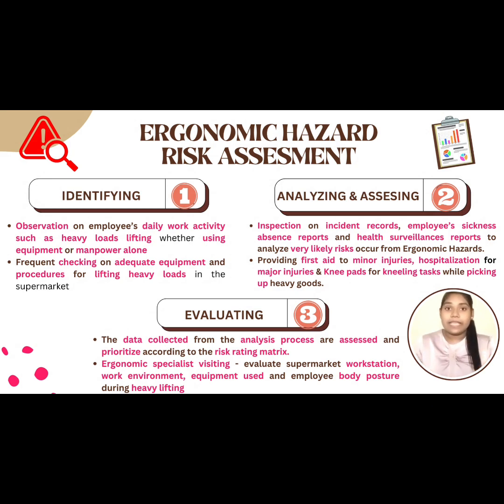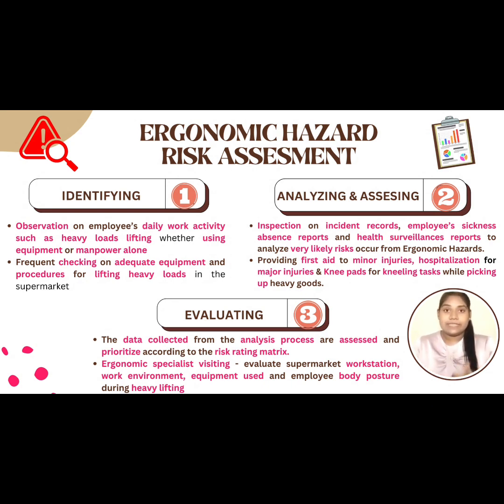Moreover, ergonomic hazard risk assessment can also be done by gathering feedbacks from employees by using questionnaires and reviewing their injury reports. The injury data and records, which are assessed by ranking the severity of the injury, will be helpful in giving proper treatments to the employees. For minor ergonomic injuries, first aid can be used as a treatment, and for major injuries such as permanent disorders to the muscles, joints, and nerves, the employees should be hospitalized.